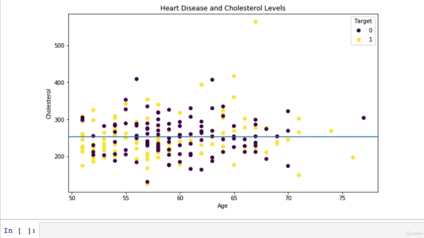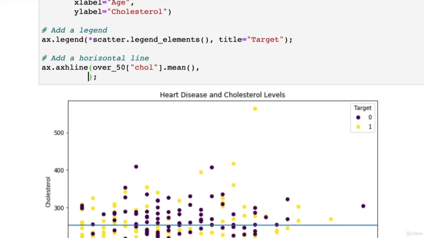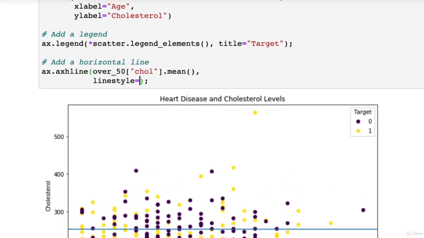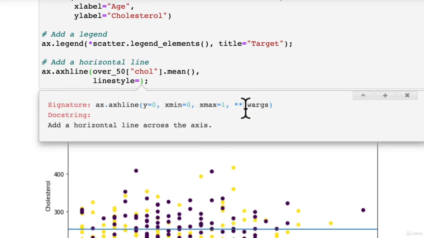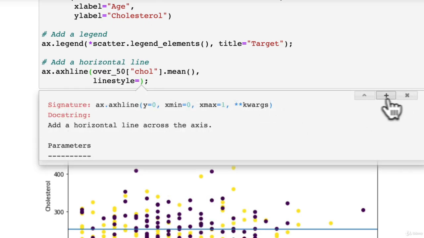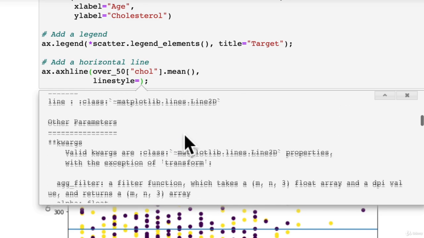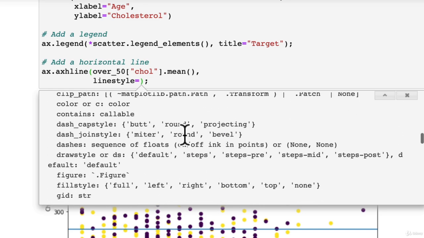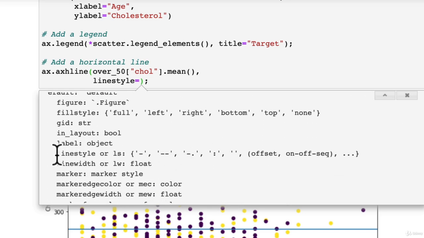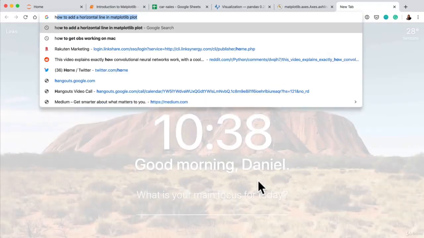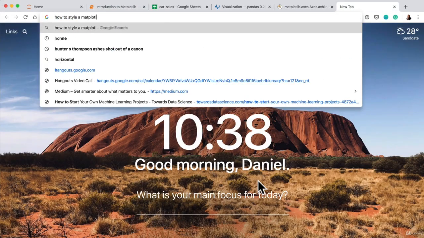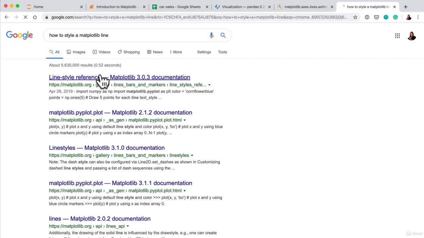Beautiful. Now we've got a straight line, but maybe we wanted a dashed line because that looks a bit better. We got line style. So this is another one of those keyword arguments. So this one here, keyword args. That's not really going to appear in the doc string. Maybe if we scrolled right down, there we go, line style. So you could also just look up how to style a Matplotlib line.